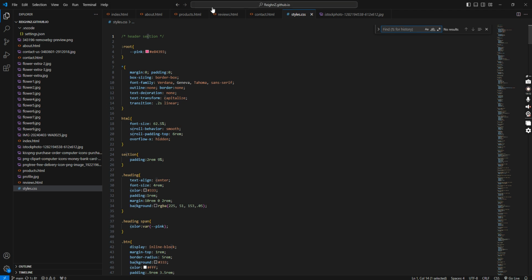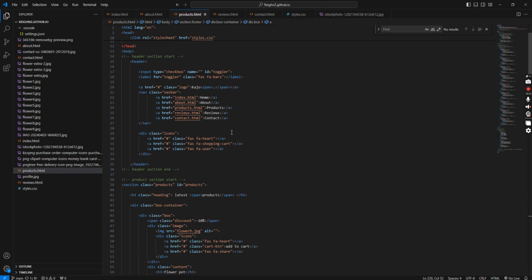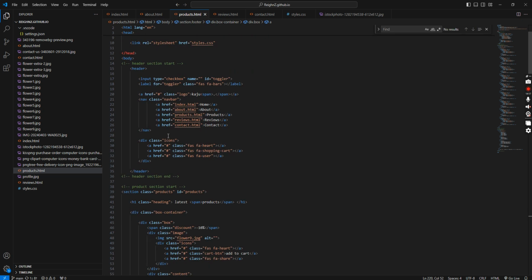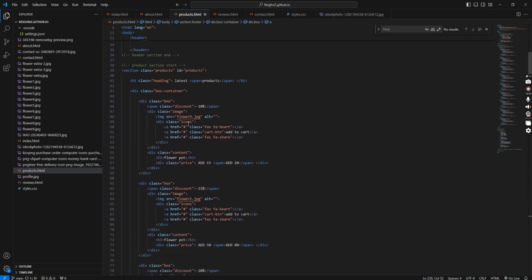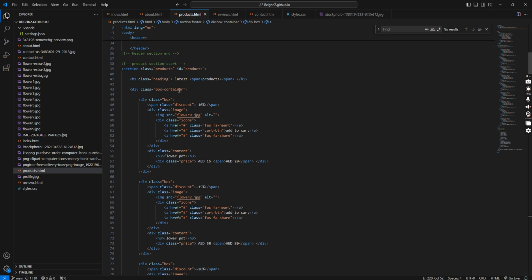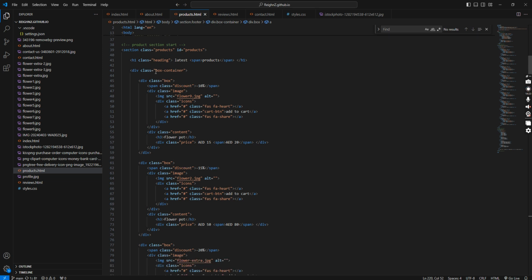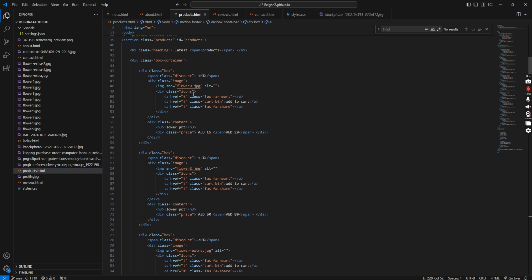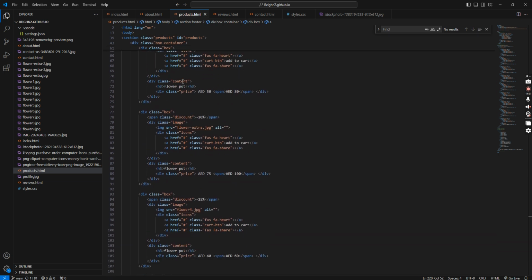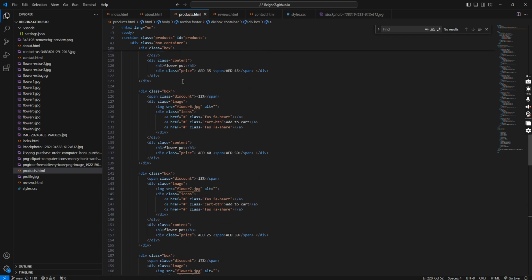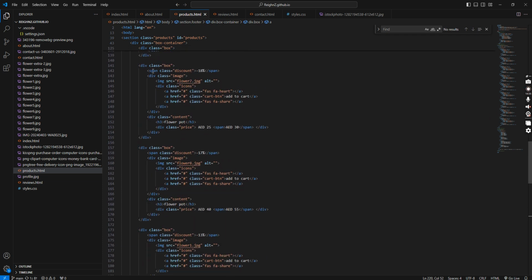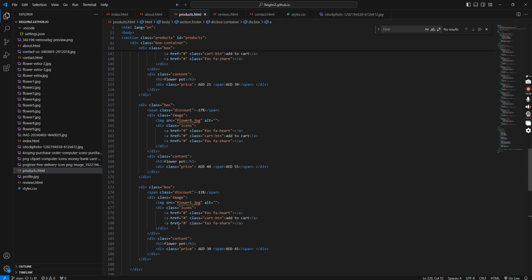And if we go to products, this is the longest part. You can see here, this is the code. This is what makes it work. So I made a box container for the division class box. And I basically inserted all of the images one by one here, as you can see, which makes it long. So you just add another division class for box each time. You just add the picture, and all the code is the same. The only different thing is the image, like these.